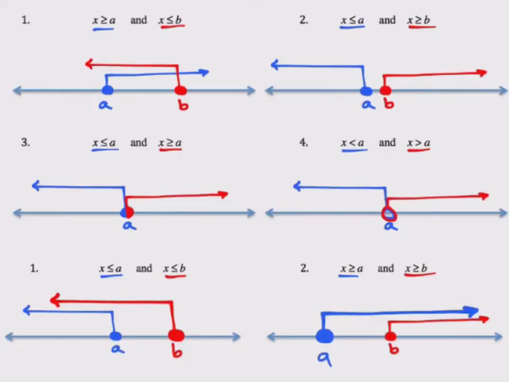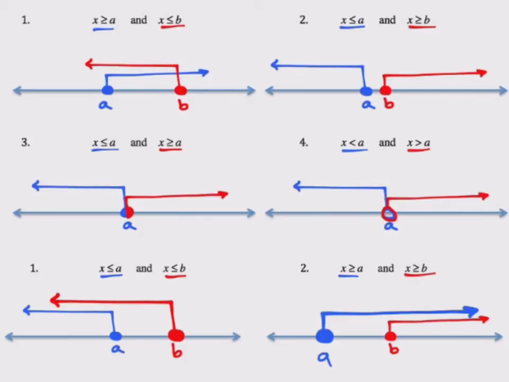Now, there's so many possibilities for what the outcome could be after you solve the individual parts of any compound inequality. So I want to take a brief moment to review all the different possibilities and what the solution sets are going to look like. In this case, we're going to use two fictitious numbers, A and B, and we're going to say right from the get-go that A is less than B. And in front of you, you've got 6 different possibilities that could happen when you have an AND compound inequality.